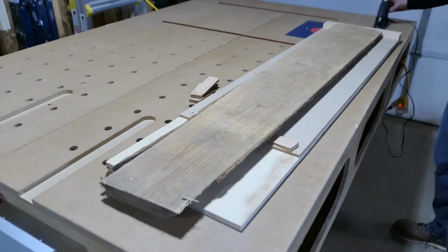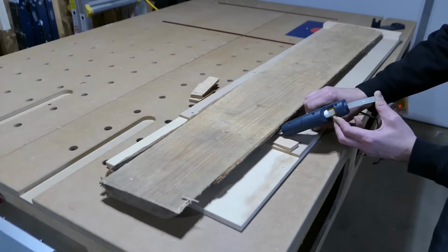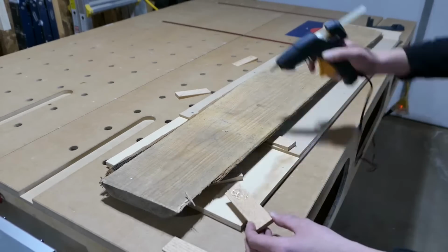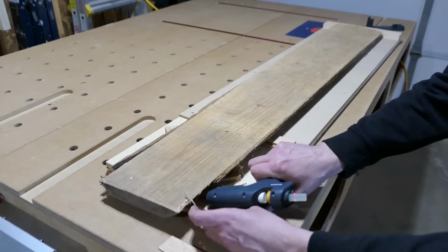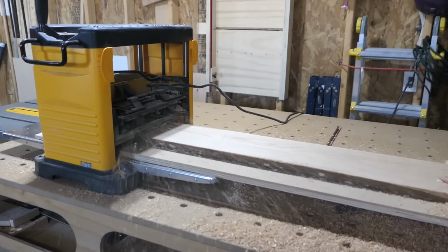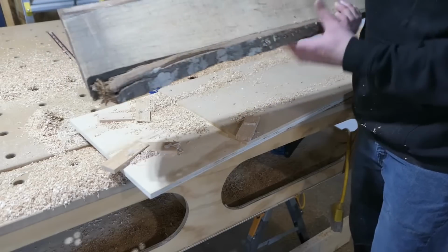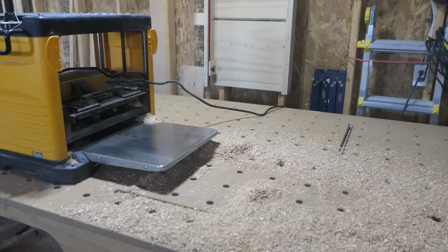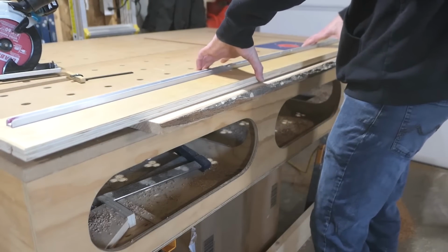I started by planing down one piece of oak. I shimmed it up so I could flatten one side. This is a good method if you don't have a jointer. I have access to rough sawn boards, so this will be the main use for my guide.